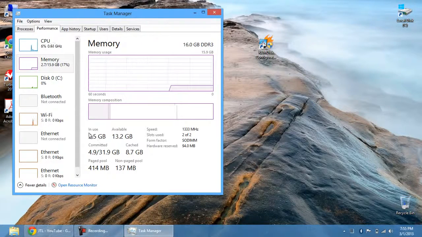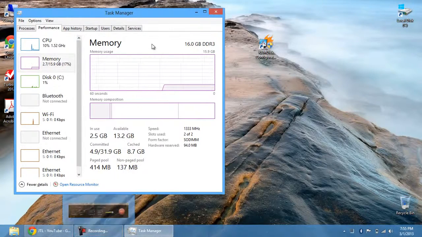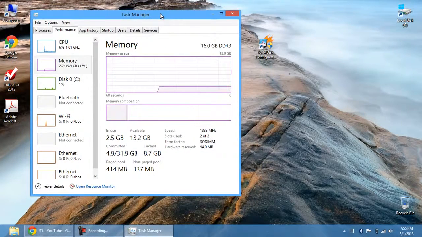Right now, I'm only using 2.5 gigs of memory, and I'm running Camtasia. It's recording my screen. It takes a lot of RAM. But I have about 13 gigs just waiting to be used, and it's not being used currently. So I realize that I do a lot of video editing, I do a lot of audio editing. I can really shorten the amount of time it takes to render my productions if I just run my programs out of RAM and cut the hard drive from even having a huge role in the program.